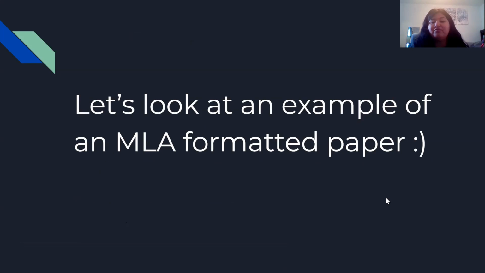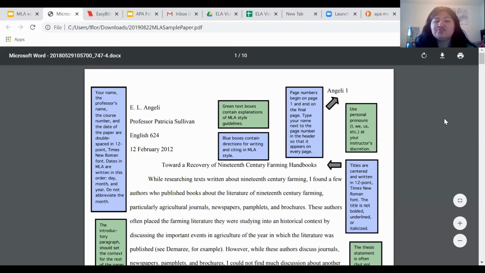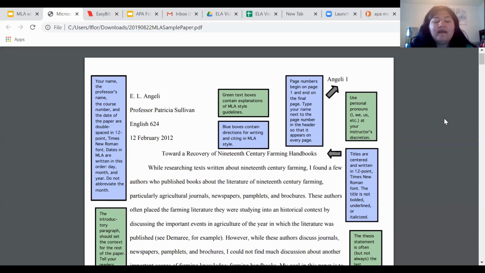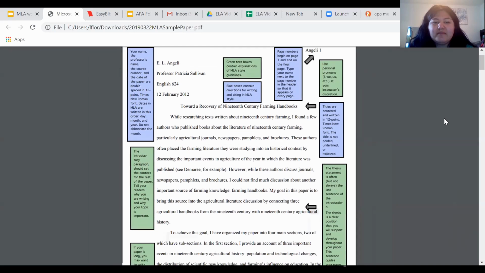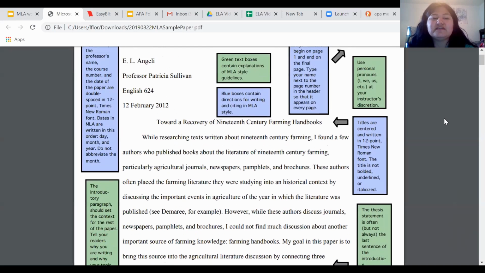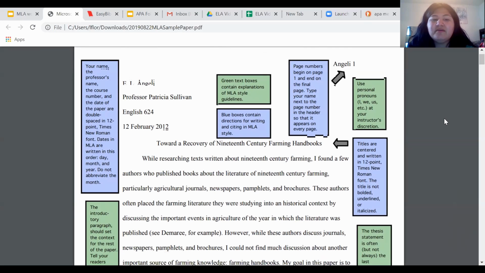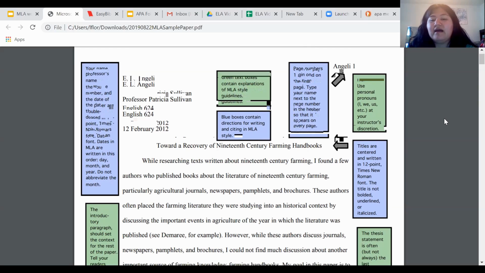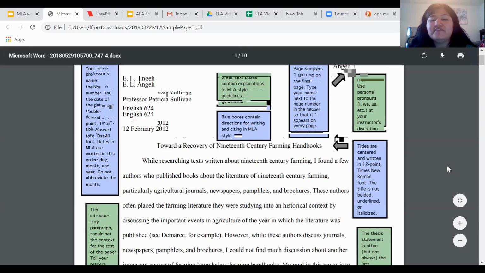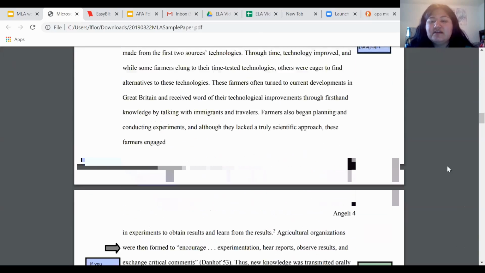We're going to look at an example of an MLA formatted paper. I know that we're specifically going over what your citation page is going to look like, but I want you guys to get a little bit of an idea as to what it could possibly look like. So here we have a great example of an MLA essay. As you can see, once you start writing more essays, you're going to have your name, your teacher's name, what class it is, so honors English or regular English, and then the date. It's typically written as the number, month, and year. Also when you're doing MLA, but again, this is more logistical, you're going to have your last name and the page number in the corner of each page. So you'll see it's Ankeli 1, Ankeli 2, Ankeli 3, Ankeli 4.